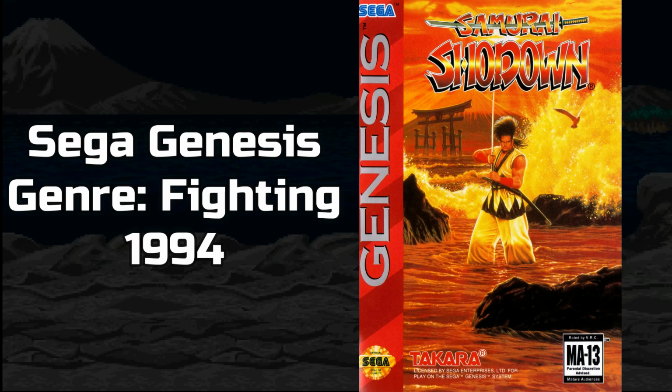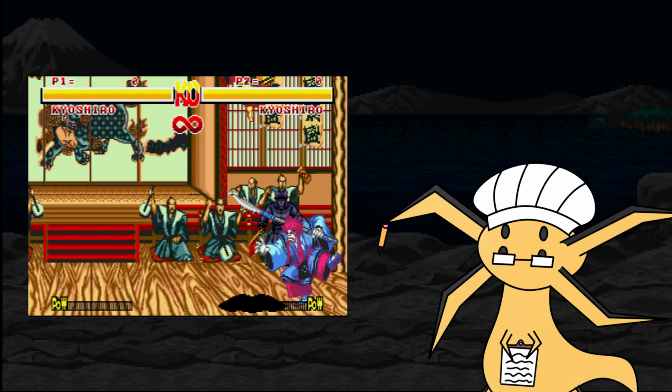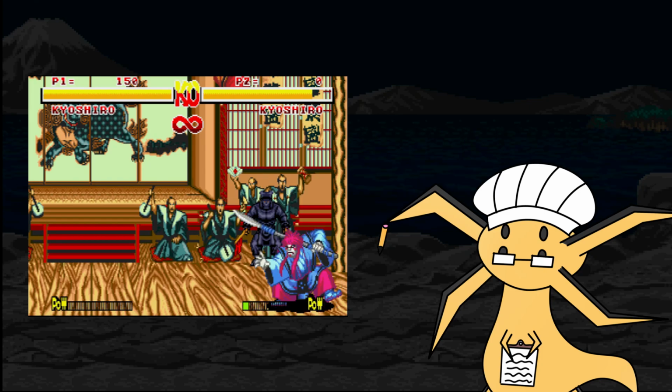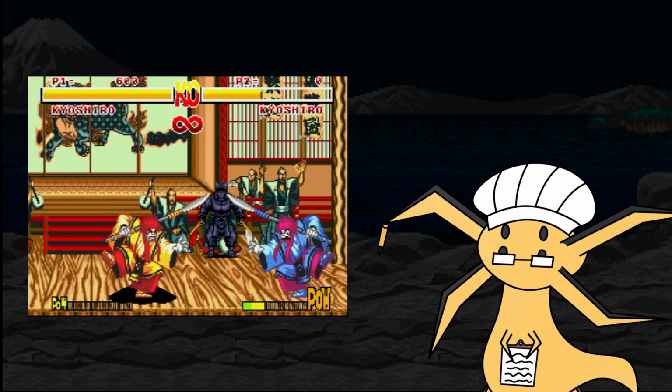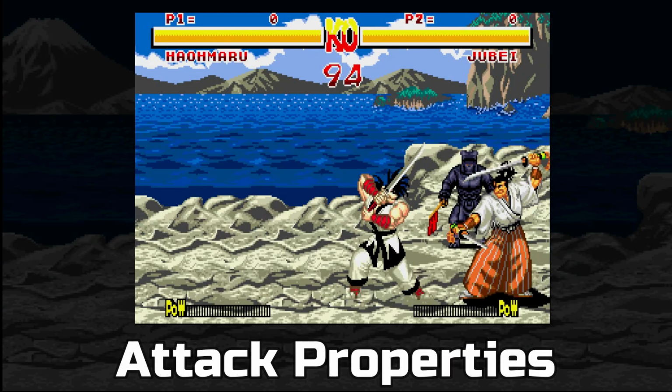Samurai Shodown for the Sega Genesis is a fighting game that was released in 1994. In this video, I'm going to go over some glitches and oddities that aren't very obvious to the average player. This explanation will assume that you have some idea of how the game works, so without further ado, let's get into it. Let's start off with some oddities.